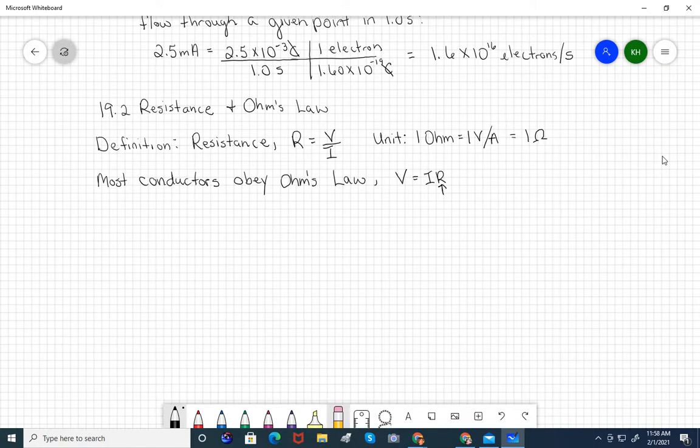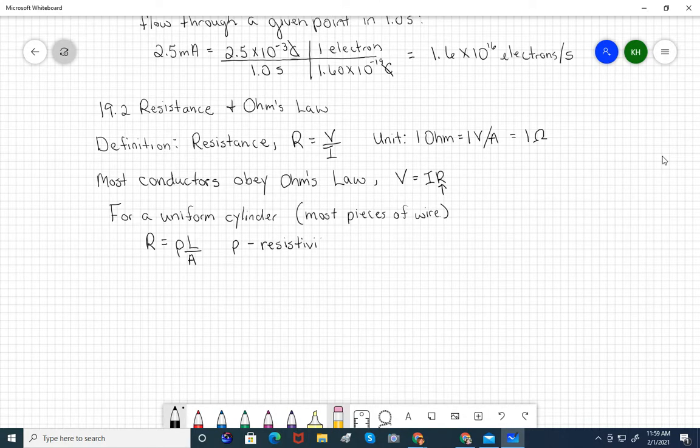Now, how much resistance does a conductor have? For a uniform cylinder, and you can think of this as meaning basically most pieces of wire would meet this criteria, and it doesn't even technically have to be a cylindrical shape, the resistance is equal to rho times L over A. This little symbol, it looks like a P, but it's not really a P, it's a lowercase Greek letter called rho, and it is something called resistivity.